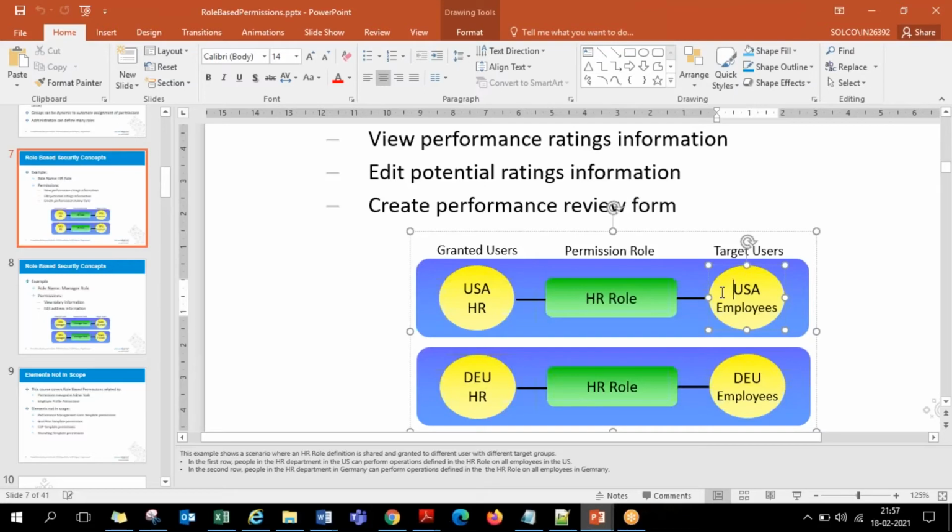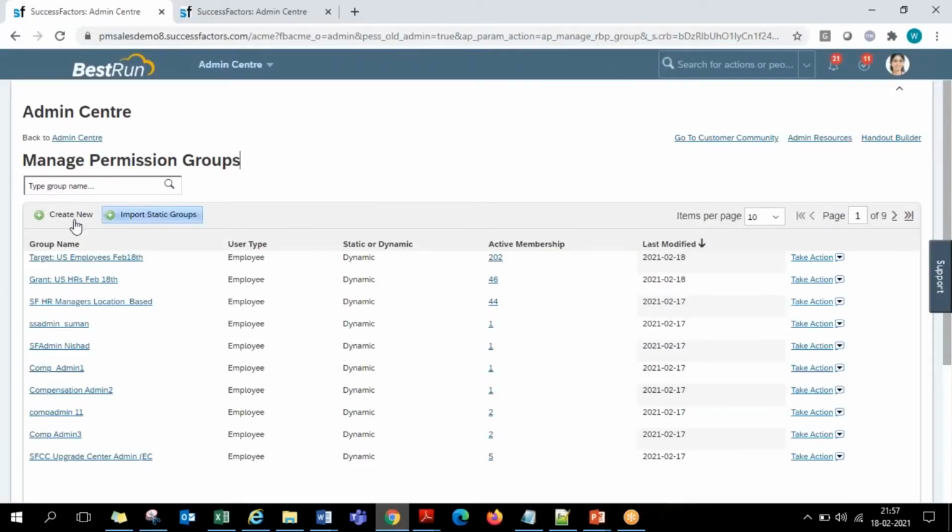In the same group, you have both India and US employees. Create a group with both. Can we have one grant user and two target users? That's what I'm saying. You can. The point is, if you create a group with both the people, you have one single group, right? You need not go with two groups. Then whatever is your target population, US employees, or if it's India and US employees, you define your target population.